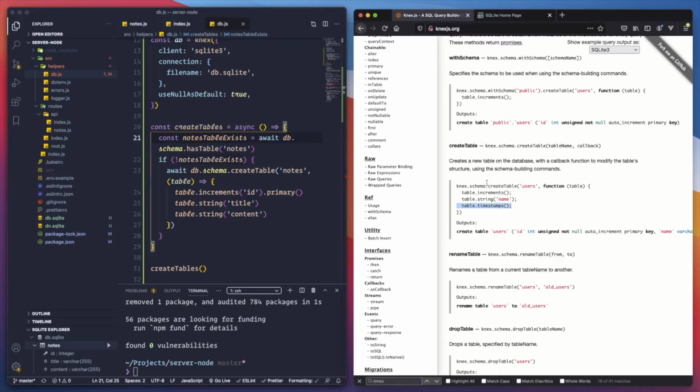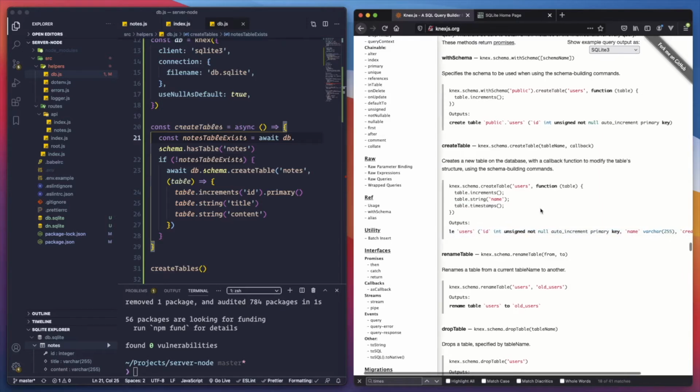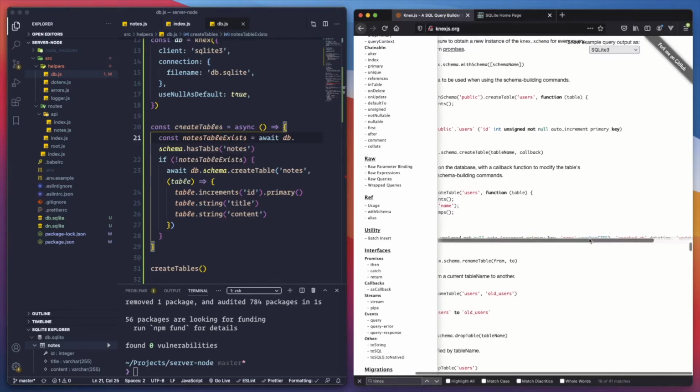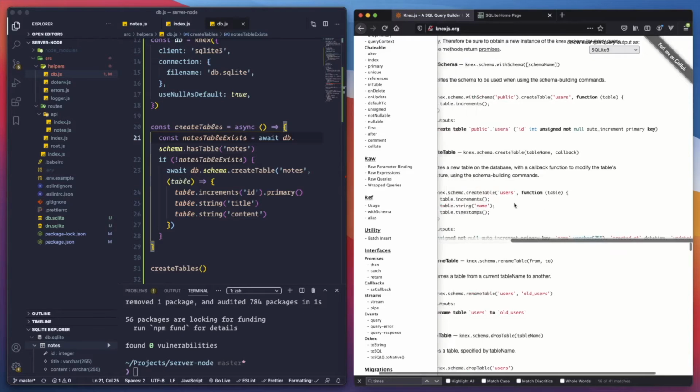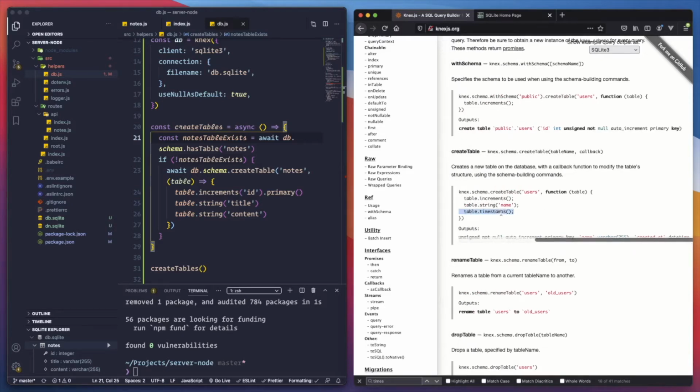As you can see, this command, create table with table increment, a column called name, and the timestamp, will generate this SQL statement. This SQL statement simply creates the table. Let me remove that. We have the ID over there, we have the name, and it will create the created_at and updated_at columns with a datetime in there. So it's something that I like to have in my databases. That way you can actually query, give me the newest one, give me the oldest one, things like that, right?